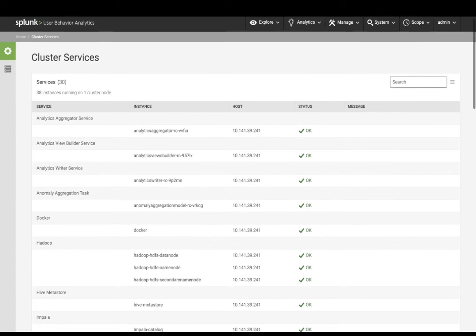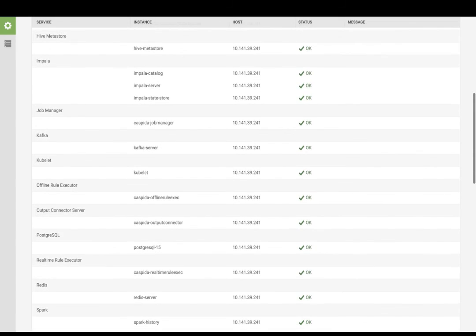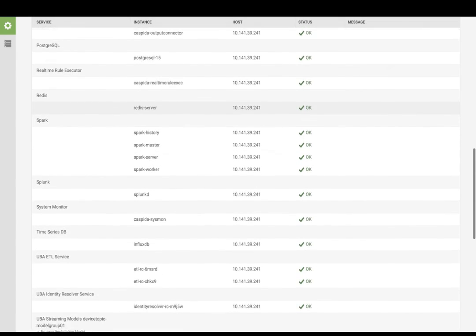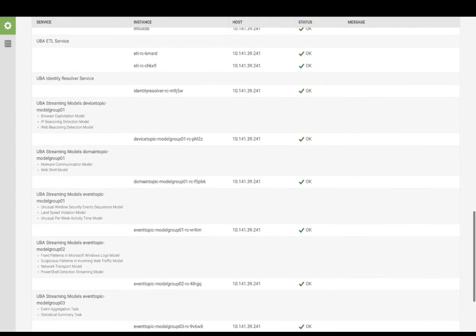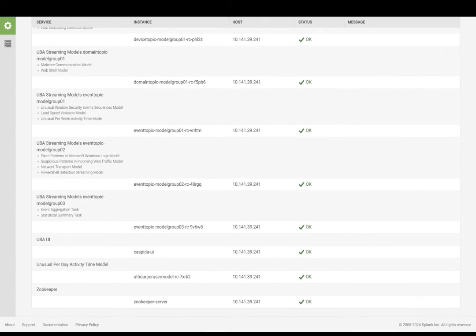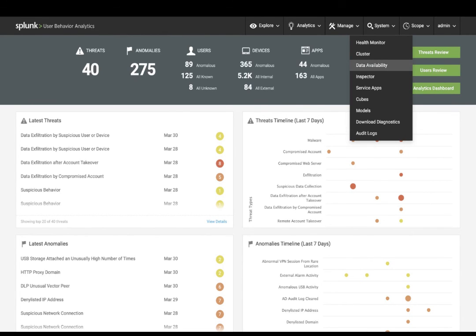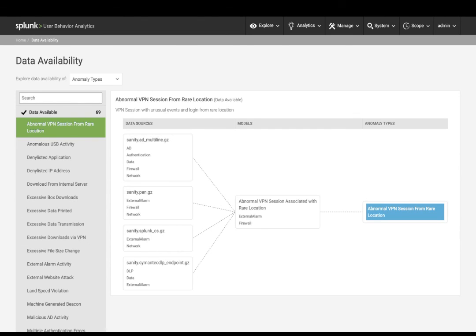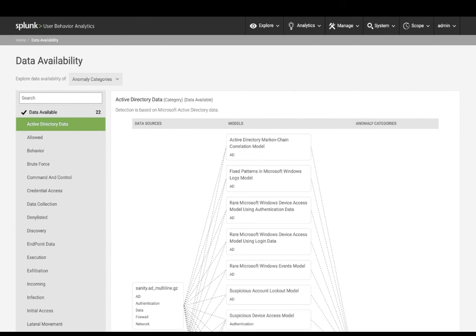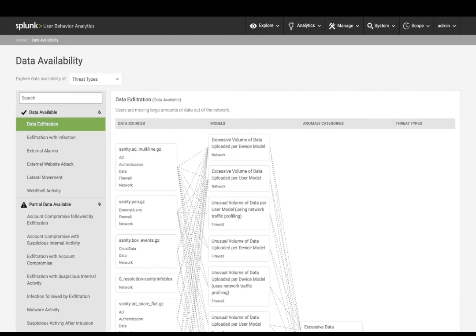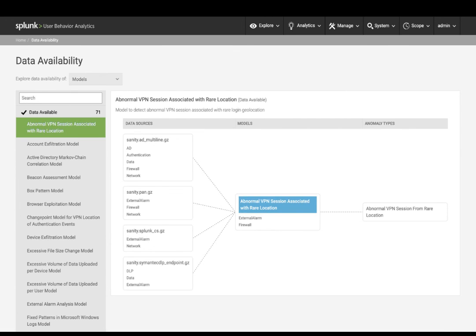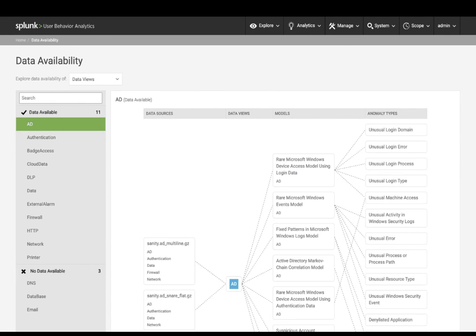UBA provides a comprehensive solution package to its customers. This includes anomaly detection models primarily rooted in unsupervised learning techniques, security analytics models that offer personalized detection like internal-external ranking, watch list, allow, deny lists, context-building models, which help establish a security context for other models, and finally threat computation models that exploit anomalies and context information to bridge the semantic gap, leading to the generation of threats. These models accomplish this through a combination of anomaly correlation, graph analysis, and the application of security rules, and more.